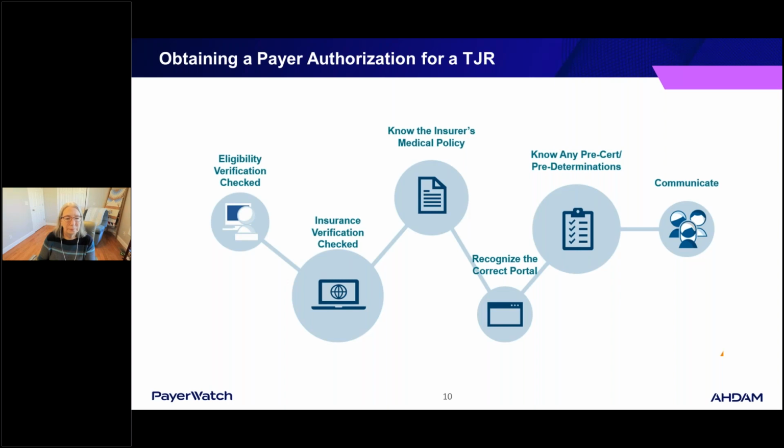Now, while most of our insurers follow the CMS guidelines, especially our managed Medicare plans, insurances with PPO and HMO plans may vary on how they follow CMS guidance and they choose to modify their policy on meeting medical necessity. So be careful of the policies that you are viewing. And then last of all, communication is key to obtaining an authorization, especially with the clinical teams, which could include the orthopedist office. Most insurances now provide several levels of appeal rights at the point of authorization, with the opportunity to conduct a peer-to-peer review. Next slide, please.